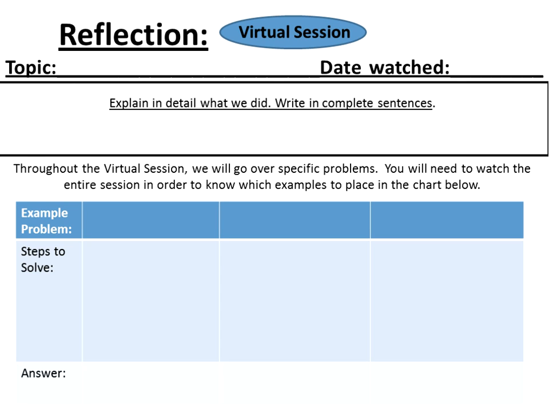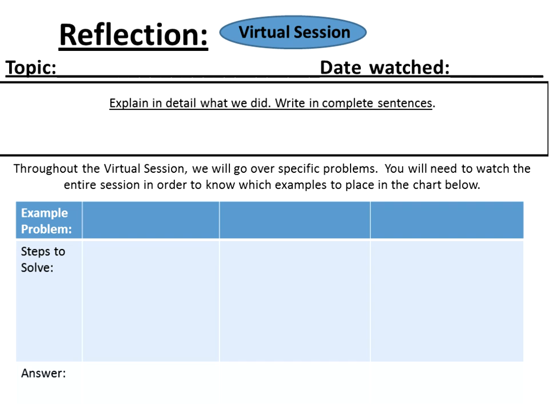At this point, you should have already done some of the lessons and should be ready for the mid-module check. So this is the reflection sheet that you will fill out based off of this virtual session. Make sure that you have this open or printed off so that you can write on this as we go. You should also have a piece of paper and a pencil so that you can write out some other problems to just be trying them if they aren't the ones that we're going to be writing on the reflection. The topic today is going to be, we're working on number line, and we're working on adding and subtracting rational numbers. So you can put that in the topic, and then whatever date you're watching it.